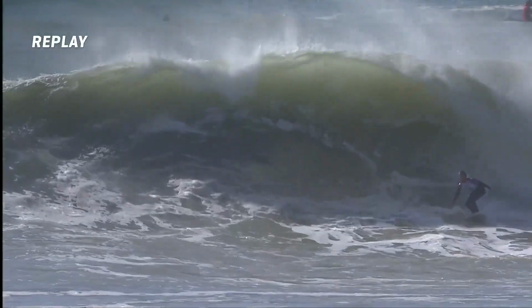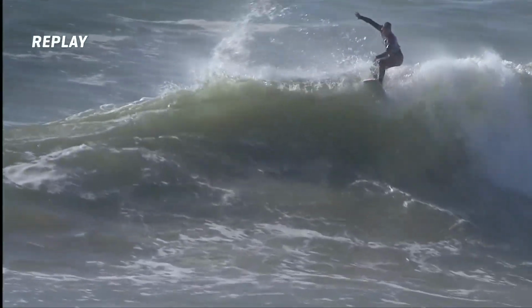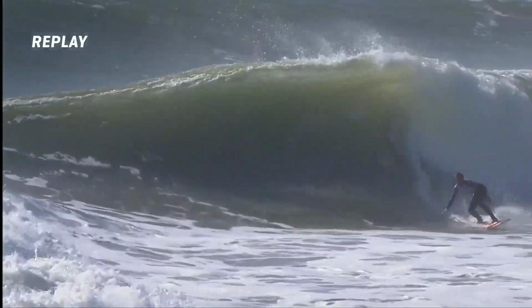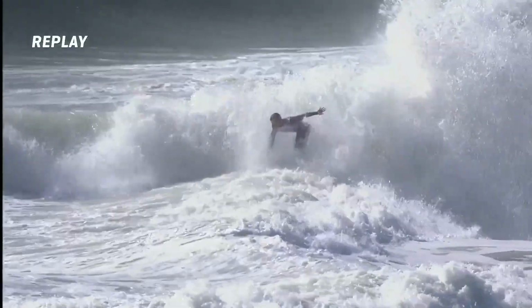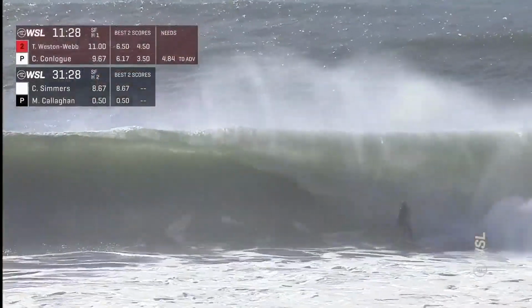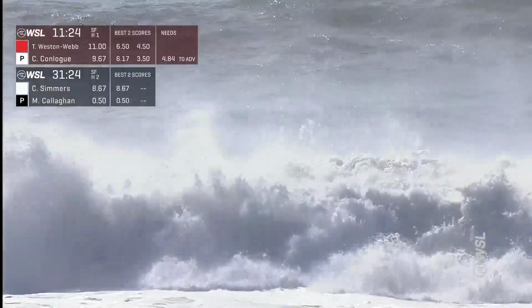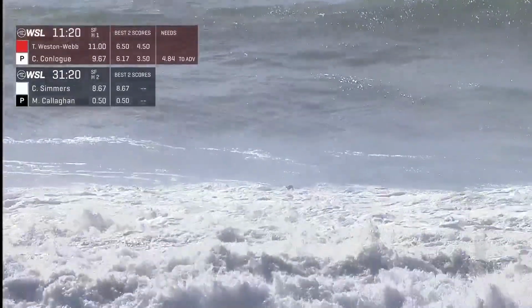Big, beautiful wave, but right through that kind of double up world that you were talking about, Miguel, where you're going to want to drive through that as a barrel, but right there didn't do that. So then she had to try and pick off a lip. Yeah, just go for turns whenever you can, but you could see there was so much water moving. It was so hard out there for her, and she somehow managed it. Felt pretty good, and starting the heat like that is just a huge confidence boost. Pretty sure she'll just be looking to back it up and then maybe wait for barrels.